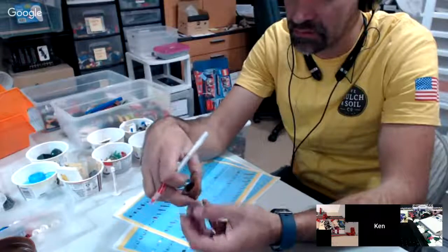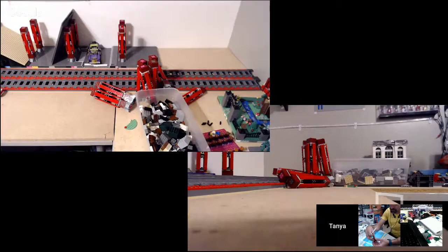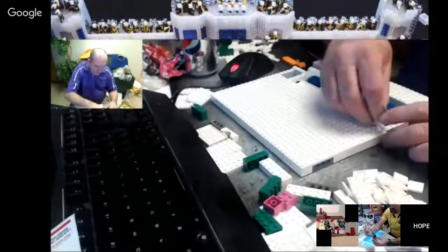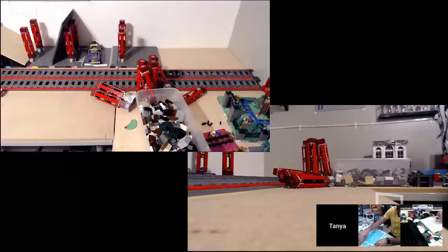What do you guys have going on tomorrow? We're doing a little Lego dinner thing with a couple of the people in the group. We're going to hit it with Jennifer and her husband. Are you talking May the 4th stuff maybe, or just whatever? We're not sure. May the 4th, yeah, we'll probably talk about May the 4th stuff because that's a necessary thing. They want to do Battle of Hoth this year, and I'm like, I have nothing for Battle of Hoth.